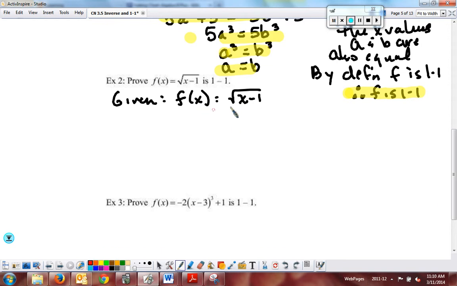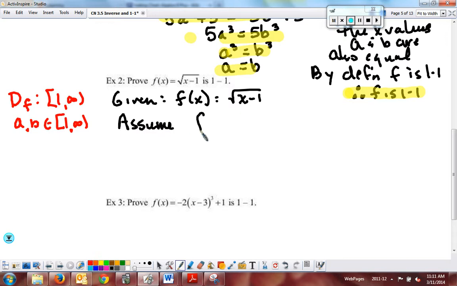All right, so keeping that in mind, what's the domain of f? 1 bracket 1 to infinity. So when I am choosing my a and my b, a and b have to be from 1 to infinity. This is going to be important. You don't really need to write this down. We're just kind of in our head talking right now, saying, hey, I remember that I can only plug in numbers bigger than or equal to 1. And so the values that I am going to assume, so we're going to assume f of a equals f of b. And we're going to keep in mind that this a and the b that I am plugging in have to be from 1 to infinity.